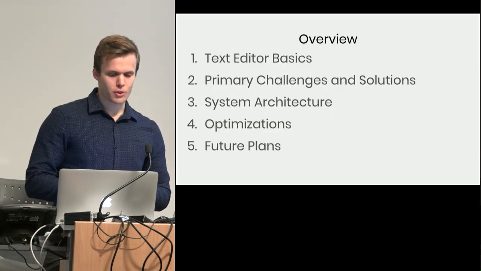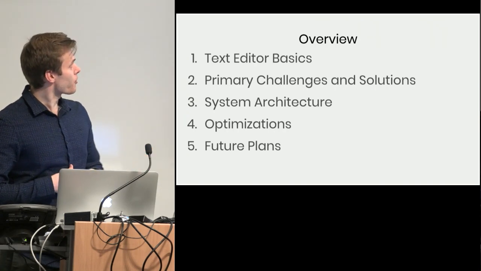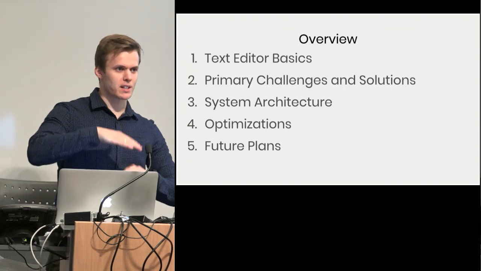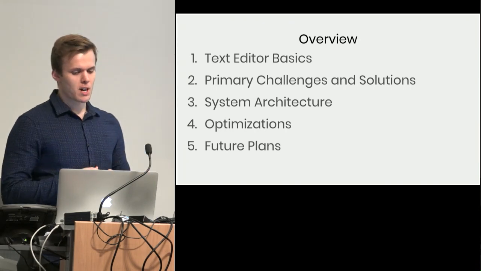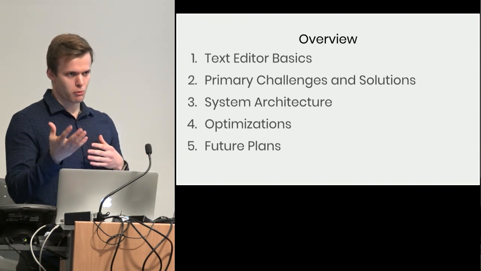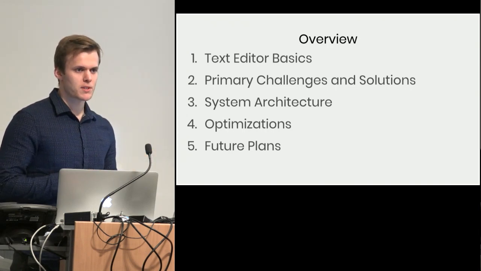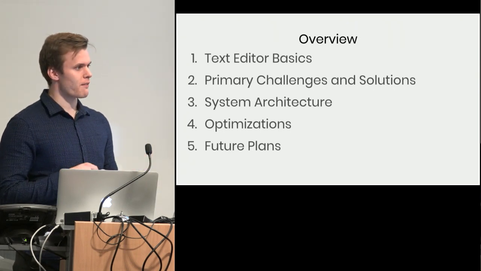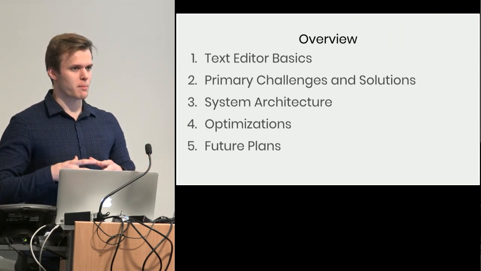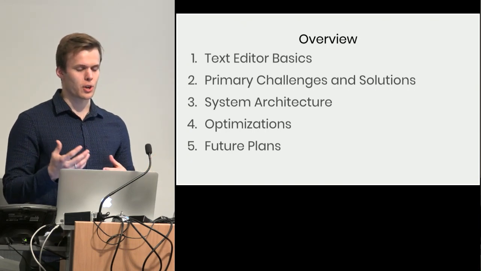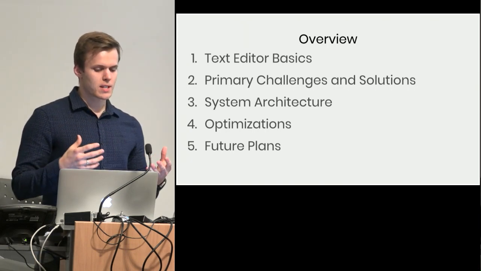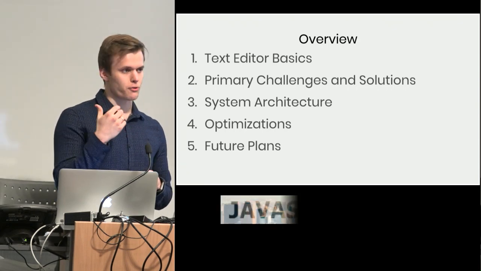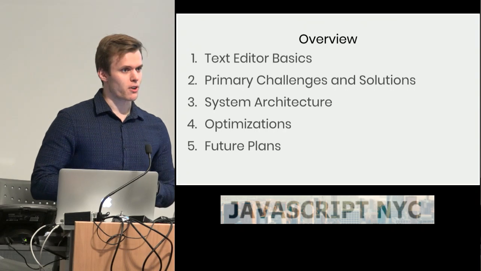To give an overview of what I'll be talking about tonight, the first is text editor basics, just how a basic text editor works, so we can get in the same field and I can advance your knowledge from there. Next, we'll be talking about primary challenges that a team like yourself or that we faced building a collaborative text editor, and also the solutions we came up with. Third is the evolution of our system architecture. That's going to involve talking about the limitations of a central server and why we decided to go with a more decentralized architecture. And lastly, we're going to talk about optimizations that our team made for Conclave, and also future plans that we have for Conclave and how you can get involved as well.